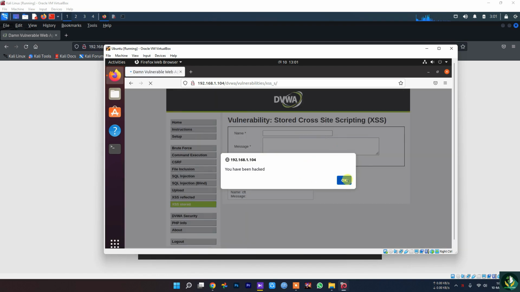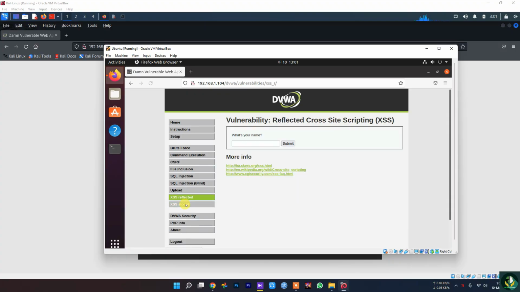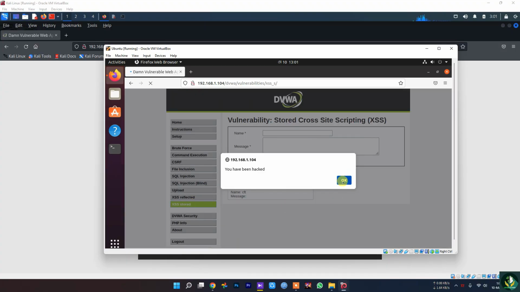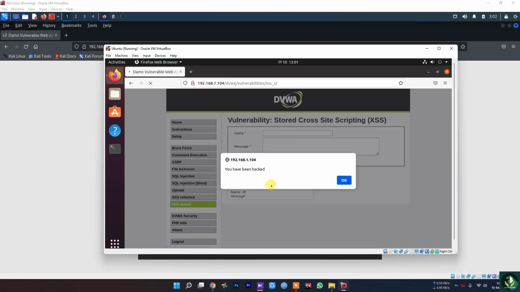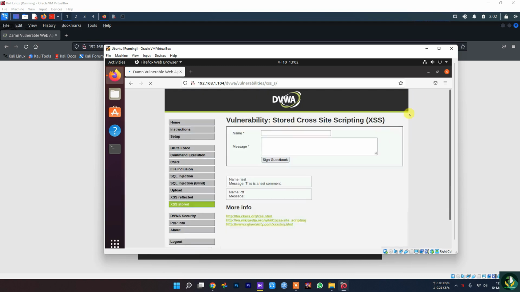As you can see, every time any person visits this page, this will load up. Everything you did in those scripts will show up in here, on every other machine. Anyone with that page can see this. Every person that visits this page will see the message or the script that you ran in this text field.